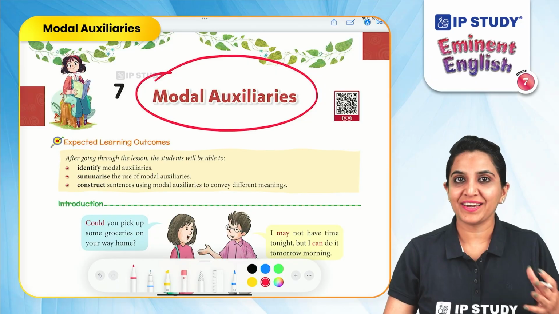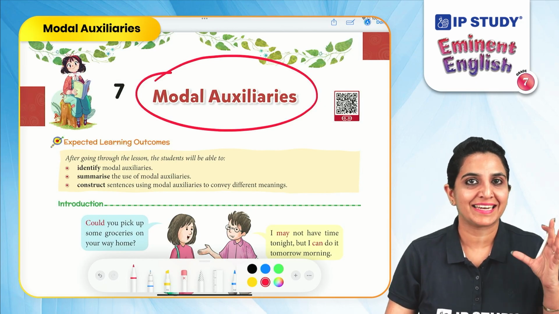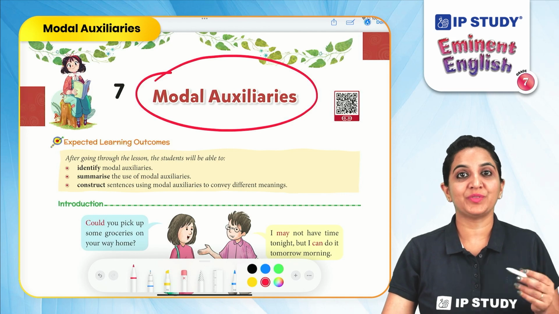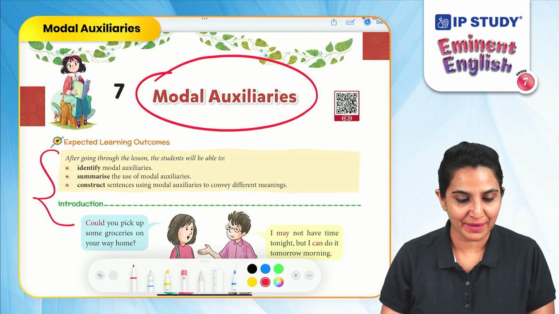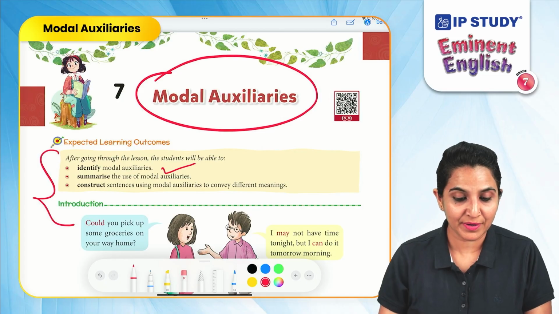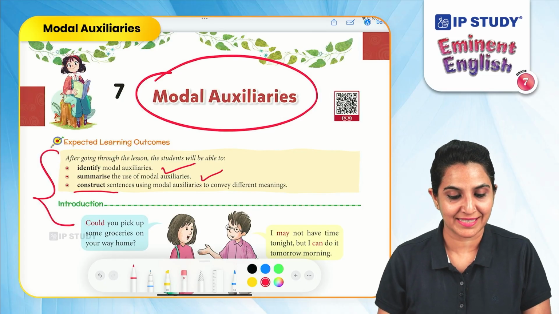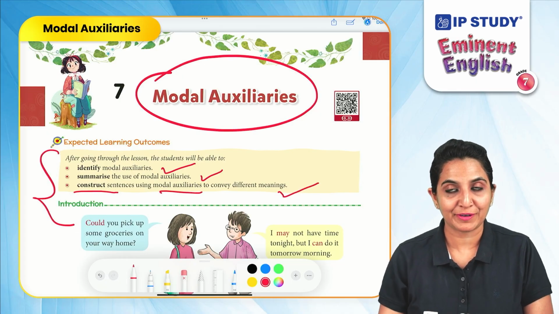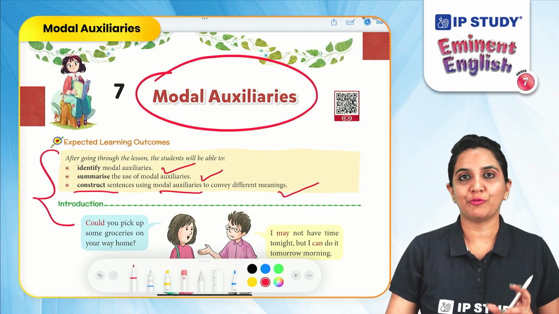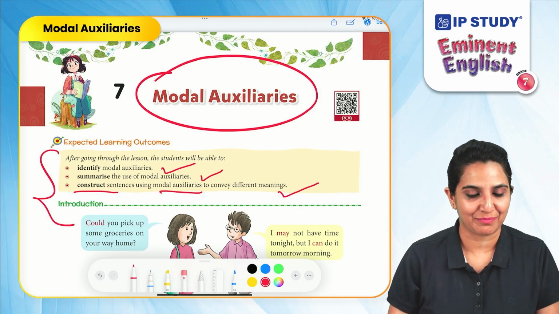It is a very interesting topic and you will have lots of fun understanding this. So, before this topic ends, we will be able to identify modal auxiliaries, summarize the use of them, and be able to construct sentences using modal auxiliaries to convey different meanings. Before we go further, let's study and read the following example.